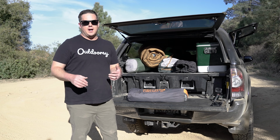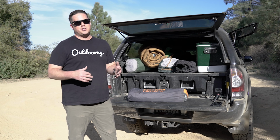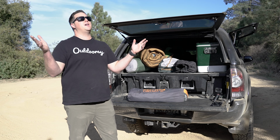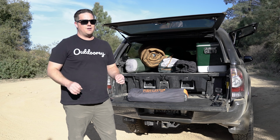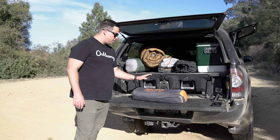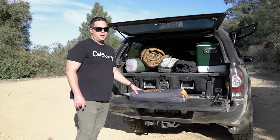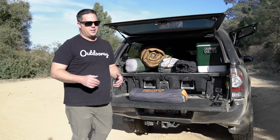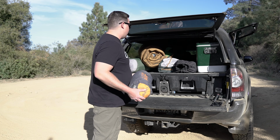I'd say always bring the rain fly. Unless there is a 0% chance of rain, I'm usually setting up the rain fly, or maybe it's a new moon and the stars are just incredible and I want to lay in bed looking up at the stars. This has got one of those screens so I can just lay in my tent and look up at the stars. On certain nights when it's warm enough, that's great. But any other conditions, always bring that rain fly with you. In a tent like this, it is super easy to put on, but you really don't want to get your sleeping bag or sleeping mat wet or pillow or clothes, whatever else you have in the tent. You want to keep that stuff dry. So that is the 2 tent options that I use.